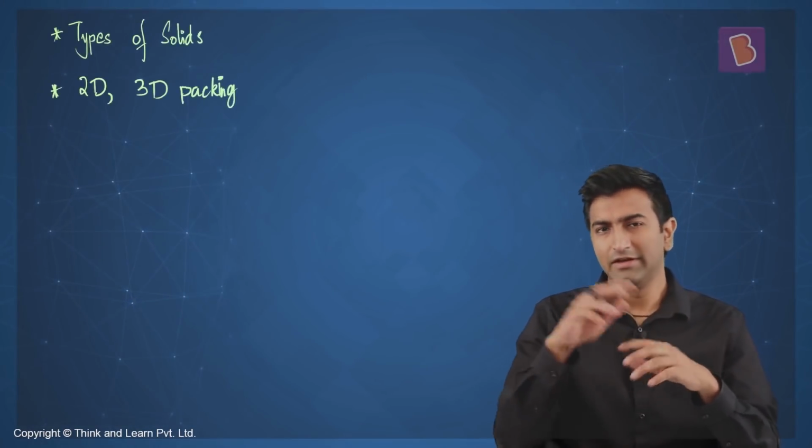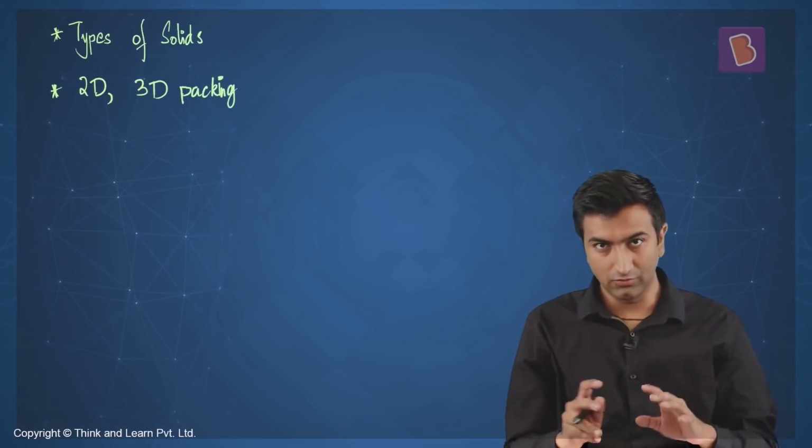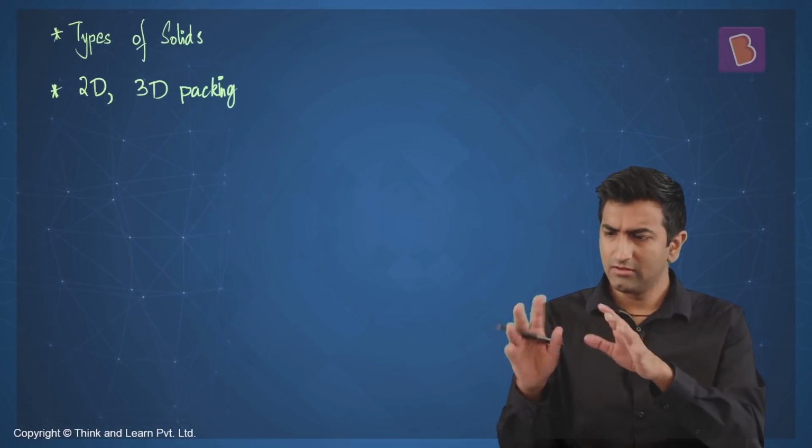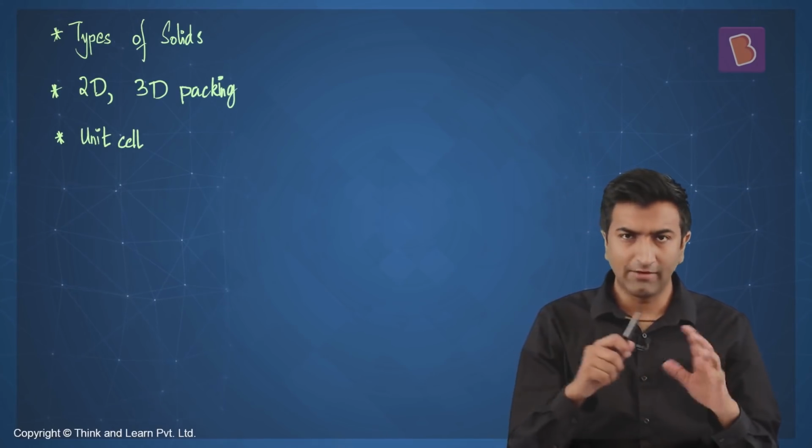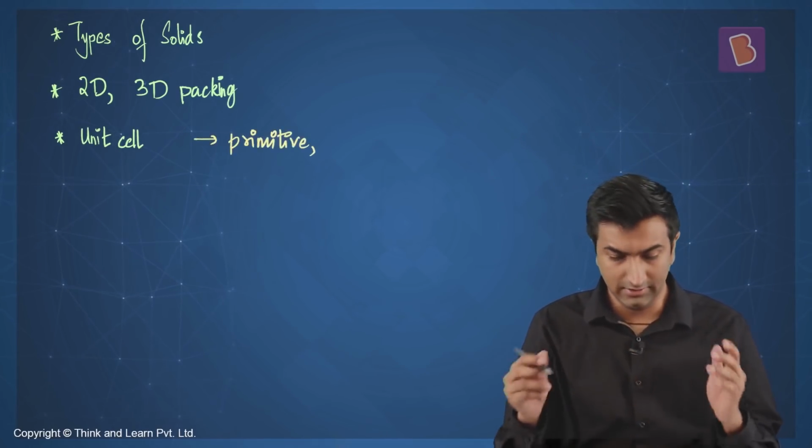the JEE main exam. It's going to be a quick one here because the theory is not a lot. You just need a lot of practice. So starting with, you have different types of solids, a little bit of theory in NCERT that you need to go through. The next thing you need to revise is the basic different types of cells. What's a unit cell? What's a lattice? There are two types basically, primitive as well as centered.